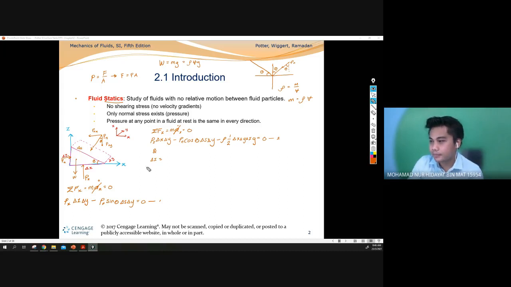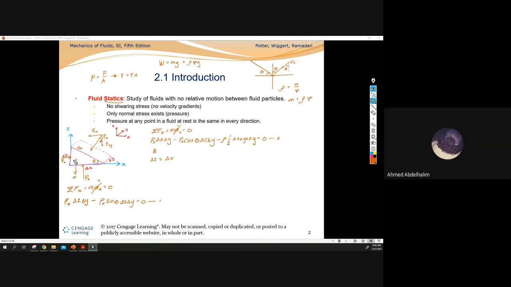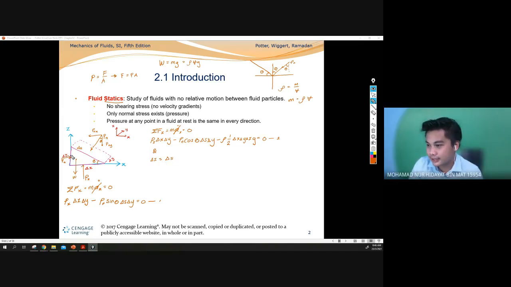Okay. How to get delta z in relation with the slanting? Okay, this is the slanting, delta s. In order to get delta z, is it cos or sine with theta? Sine. Okay, in order to get this, delta s, you sine or you cos with this theta? This is hypotenuse trigonometry. Sine. Delta z is delta s sine theta. And then delta x is delta s cos theta.